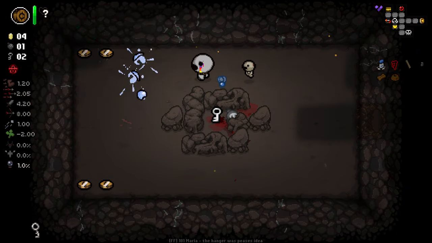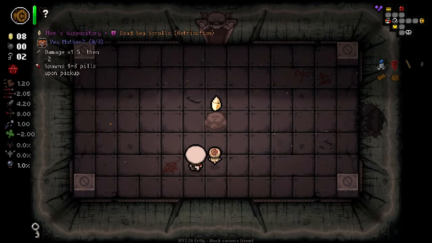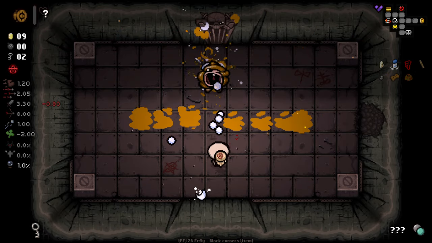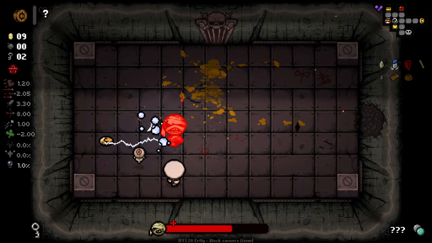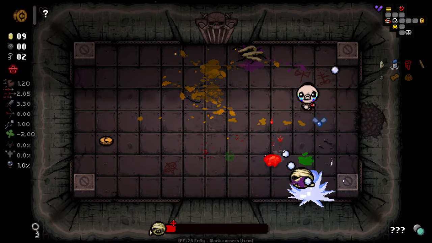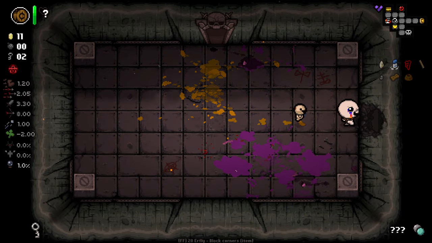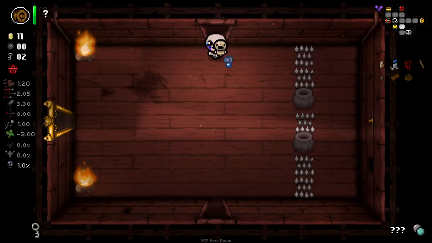This annoys me. I really should have explored more before I went to the boss, the thingy room here. The devil deal. Very much my bad. This will be a damage down for now, but it won't be for forever. And honestly, with fruitcake, actual damage stat doesn't matter that much, because it's all about the effects that we're putting on enemies. There you go. It's one of those items that right now it's not great, but it scales up pretty quickly. And we'll get out of here.